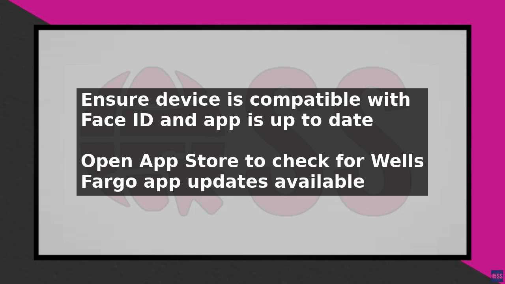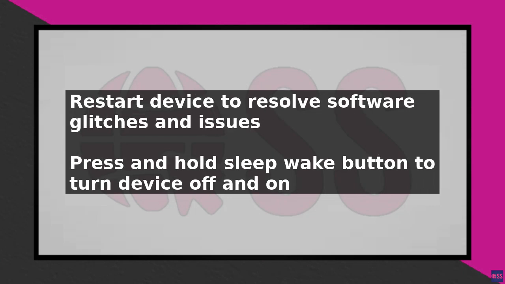Next, restart your device to ensure that any software glitches are resolved. Press and hold the sleep-wake button until the power-off slider appears. Then slide it to the right to turn off your device. Wait for a few seconds. Then press and hold the sleep-wake button again until the Apple logo appears.